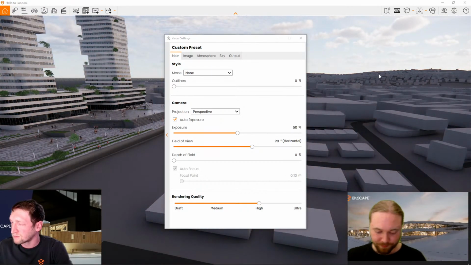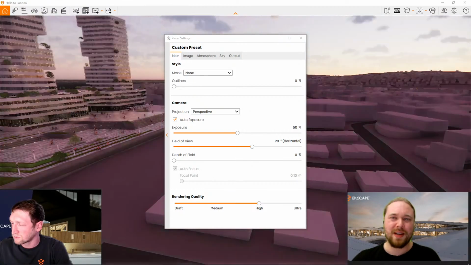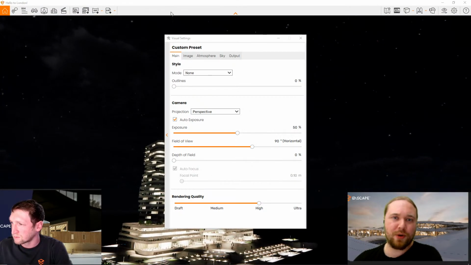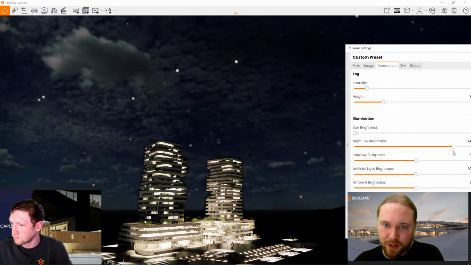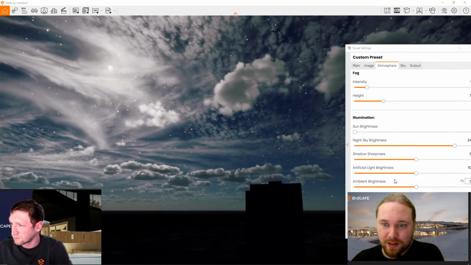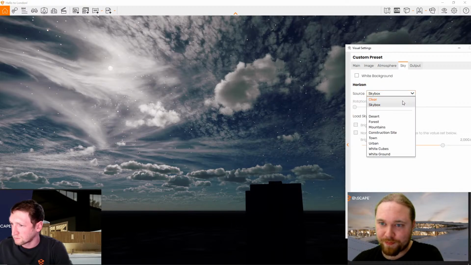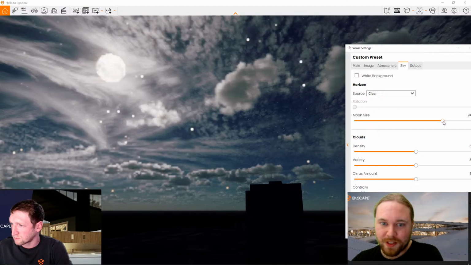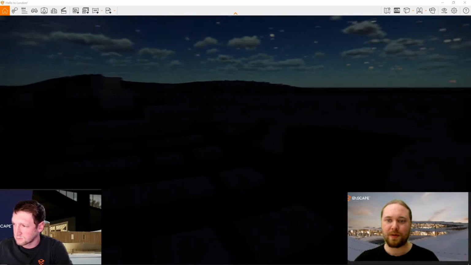And the auto exposure will increase the brightness. So I think that way you will get the best result. However, if it doesn't have to be a skybox, use the Enscape sky, and you can just make it a little bit brighter to actually illuminate the scene. You can also make the moon a little larger, which I can't find right now. There it is, moon size. So it actually does illuminate your scene. Just a tip, I would probably go with the native Enscape night sky.